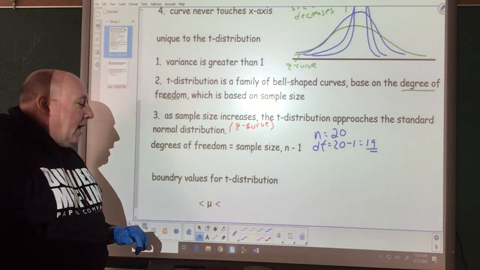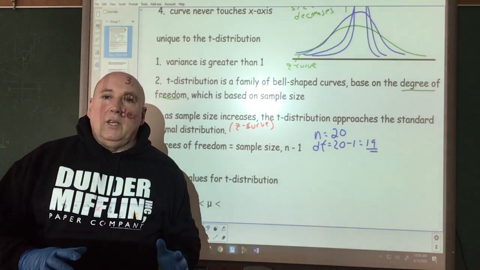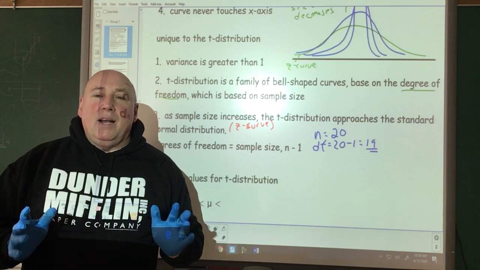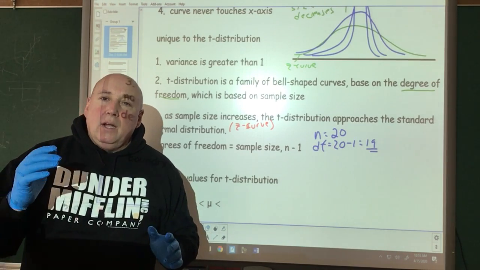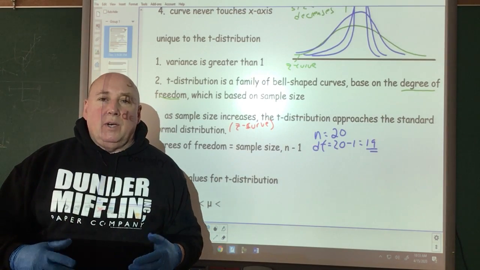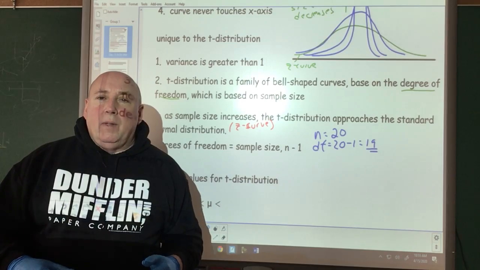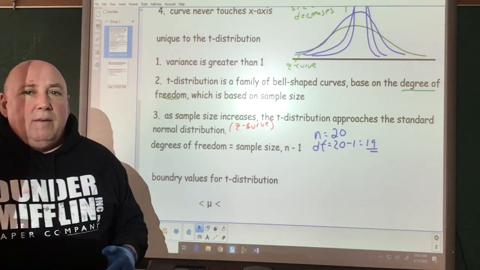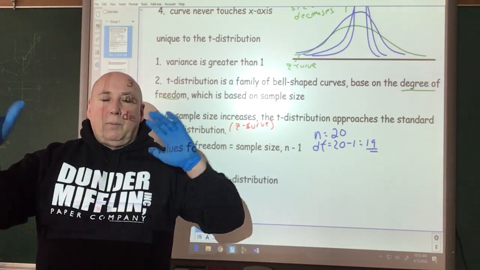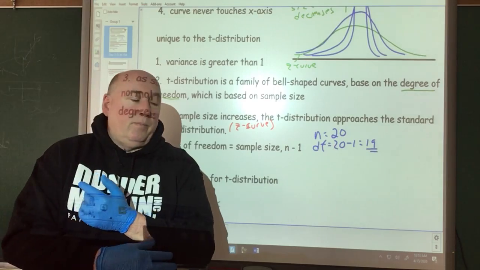Hopefully you printed out your t-distribution table. Okay? If you have not printed out your t-distribution table yet, go ahead, push pause, and print it out. I'm sorry I can't do anything else than just give it to you in that form, and you're going to have to print it out. If you don't have a printer, you're just going to have to maybe split screen this and be able to find it on the split screen at that point.